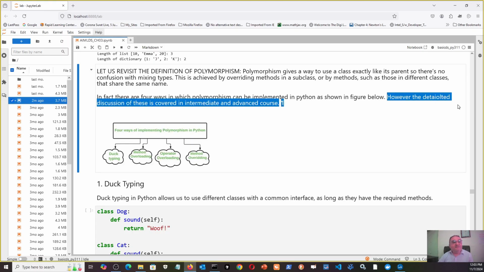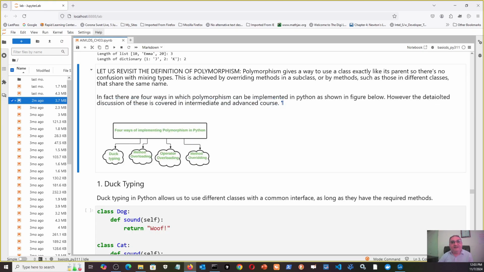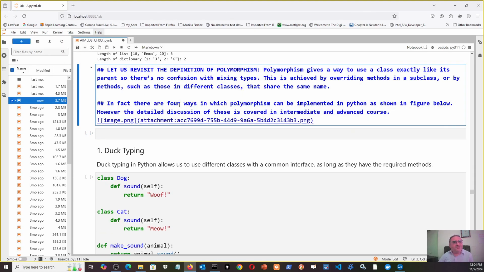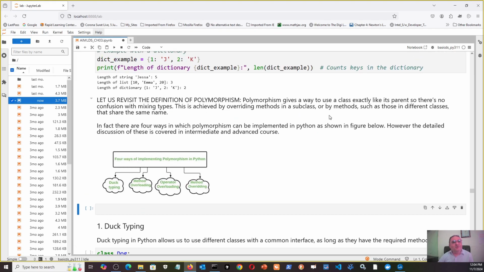Initially, I had decided that I will not go into this discussion, and therefore I had written that detailed discussion of these is in the scope of an advanced course, because I first intended to make this course in multiple parts: basic data science, intermediate data science, and advanced data science. But after putting in some effort, I realized that it is better to give everything in one course, but mention that this is an advanced topic. So those who don't want to go into that, they will not go into that.